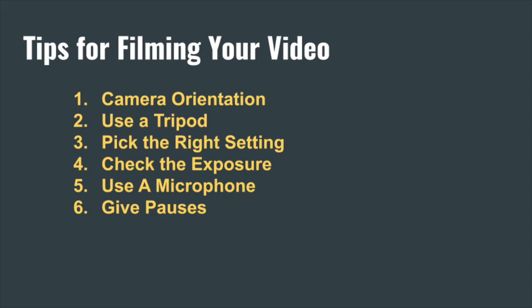And by setting, I mean where you're shooting. So pick a well-lit spot and don't shoot against a window or other bright background. If possible, don't shoot at noon on a sunny day, especially if you're going outside, because the lighting is really harsh and directly overhead. And it sometimes makes it really hard for the person you're filming to see.